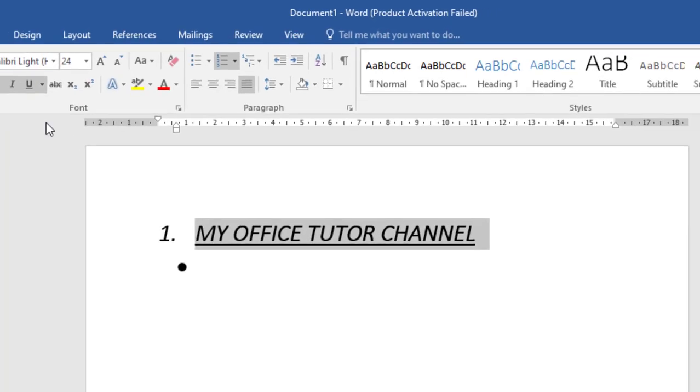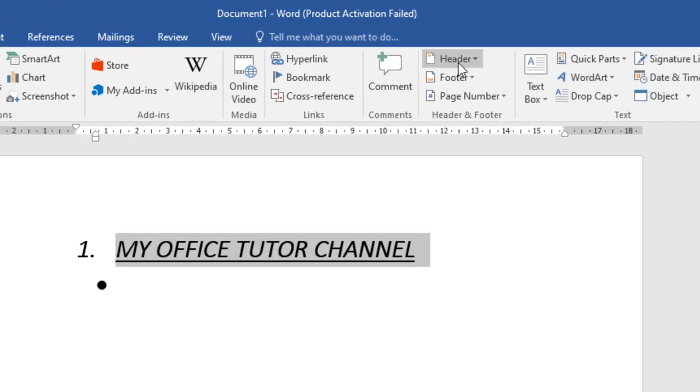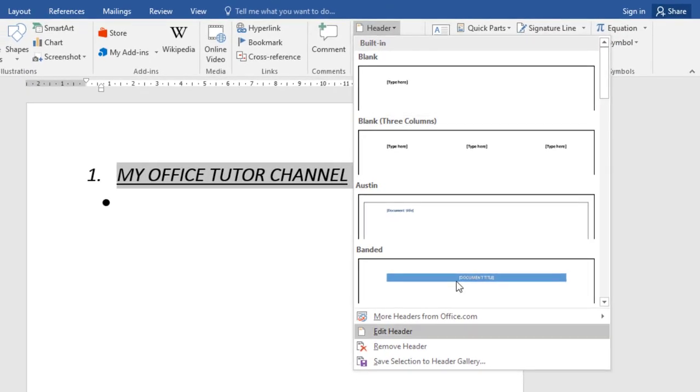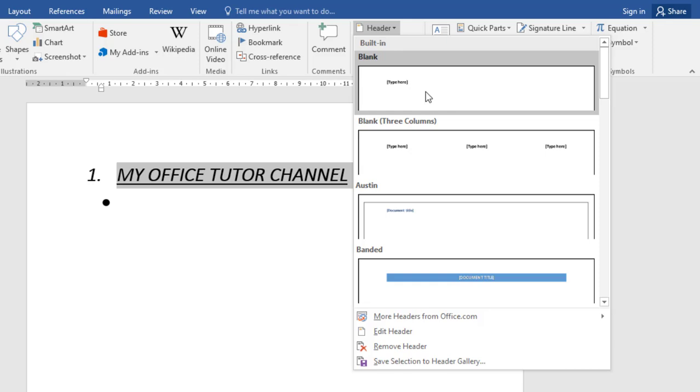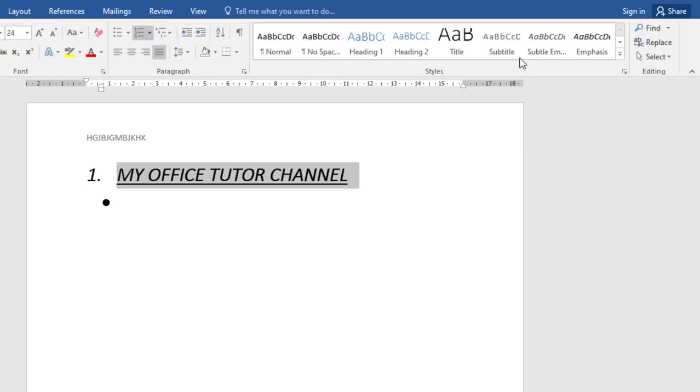You can go to the insert tab, and under the insert tab, you look for header and footer. So my header and footer is at this section. So if I want to add a header, I just come to this section here, header, click on it, and then select the kind of header, the template that I want to use. If you want to use the blank, I just want to type my own header, I just use the blank one, and then it is highlighted for me, then I just enter my data. Then just click on escape. It will go back, and then you see that your header will now be there.